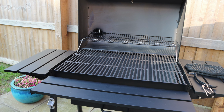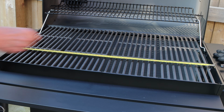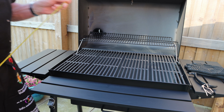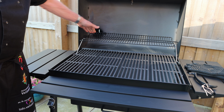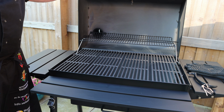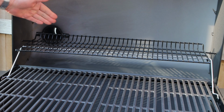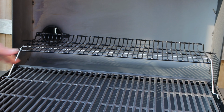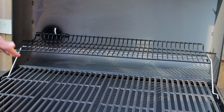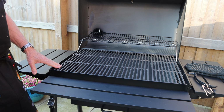The cooking area in this barbecue is 70 centimeters in width, which is a nice large area, by 50 centimeters in depth. And you also have a good long and deep warming rack. What I particularly like about the warming rack is when the door of the barbecue is open, the warming rack sits way back, so it's not affecting trying to access the burgers or the sausages or your food further back on the grill, which is a big plus compared to lots of other designs.